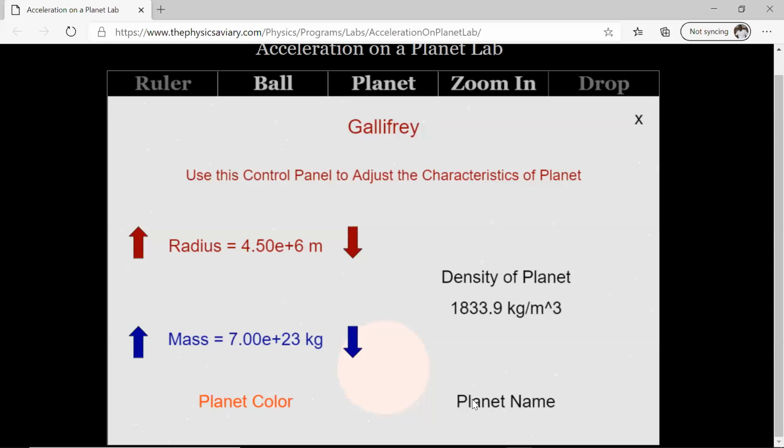Unless you plot planet radius squared against planet mass, then what they said would make sense. Would it? Let me see. Yeah, it would kind of make sense.